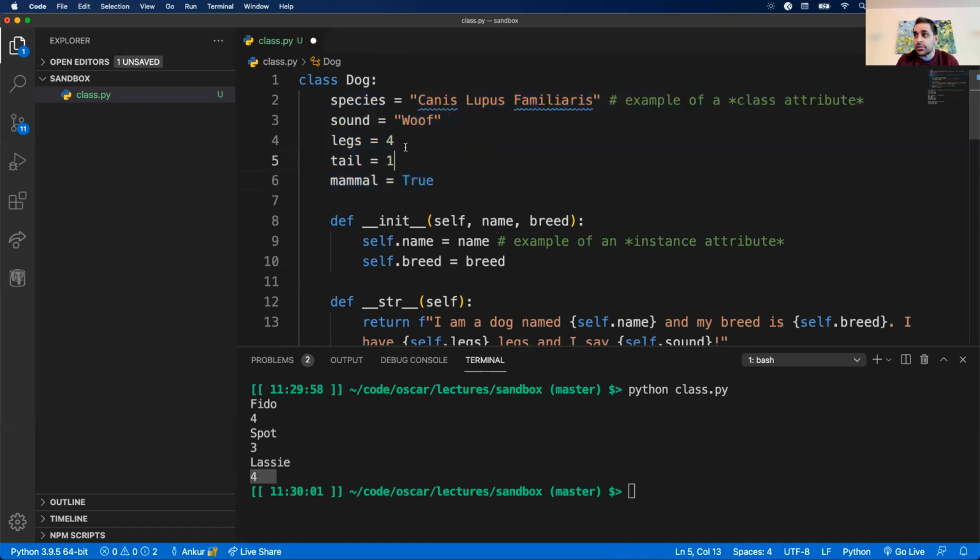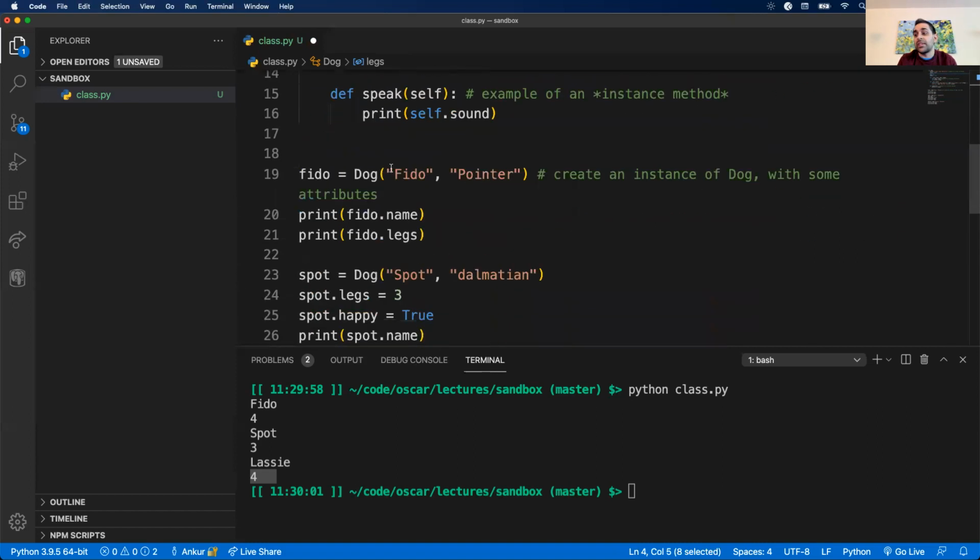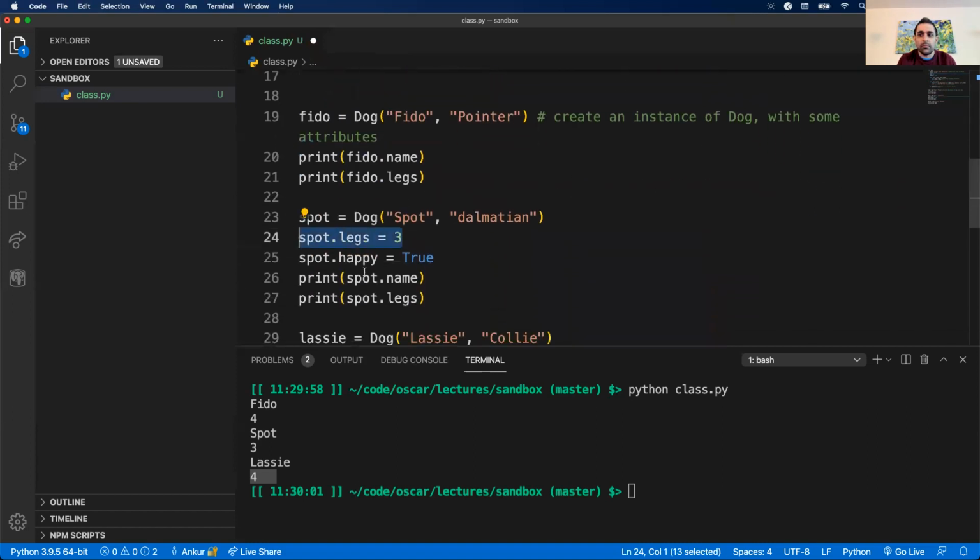Again, legs is a good example of, typically all dogs, the idea of a dog, when you think of a dog, I would assume you typically think of some animal that has 4 legs. But that's not always true. We've seen dogs that have fewer than 4 legs. I guess theoretically they might have more than 5 legs if they have some birth issue. But for the most part, most dogs or all dogs have 4 legs. There are exceptions. In this case, Spot will be that exception.